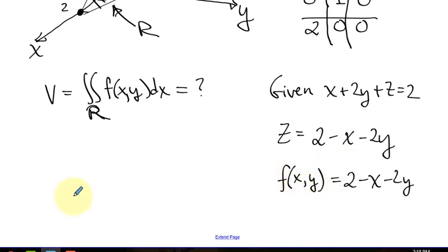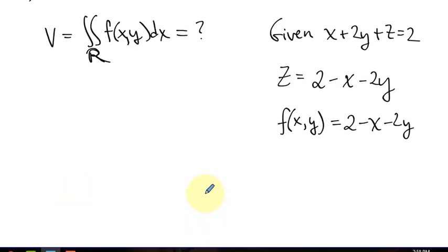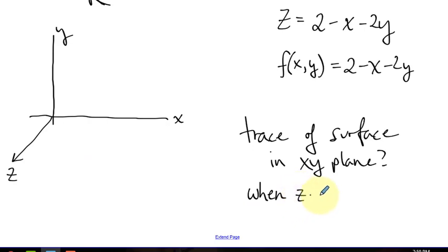And then we need to think about the region, and so what you might do to be able to visualize and understand what the region R comes from. Let's turn this so that we're looking straight down on the region. Here's the X axis, the Y axis, the Z axis, we don't really need right now, but I'll just draw it out this way. And what I need is the trace of the surface in the XY plane. The trace would be when Z equals zero.